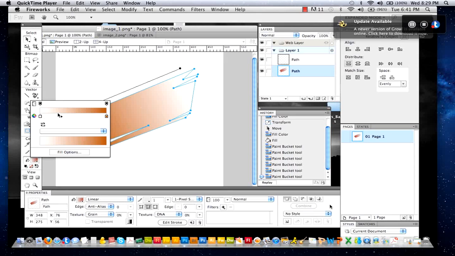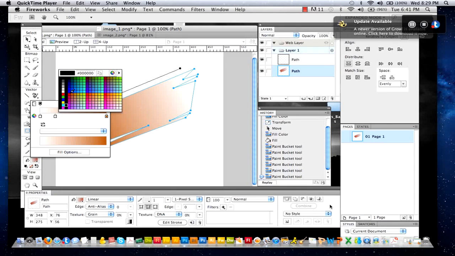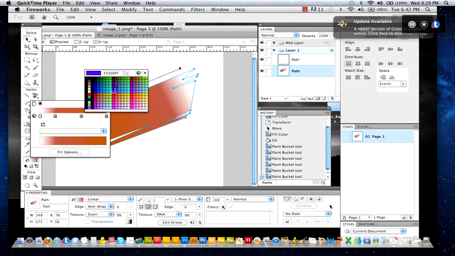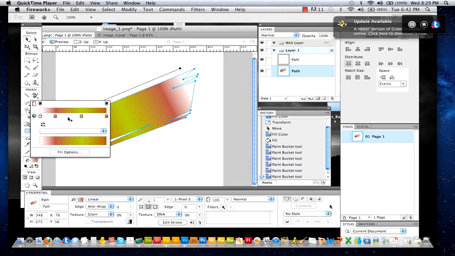Now if you want to add more colors, you can just go anywhere along the gradient and click with your mouse. That will create another icon, and you can choose a different color. Now if you decide you don't like that, this doesn't look right, you can just pull it off, and that will get rid of the gradient.